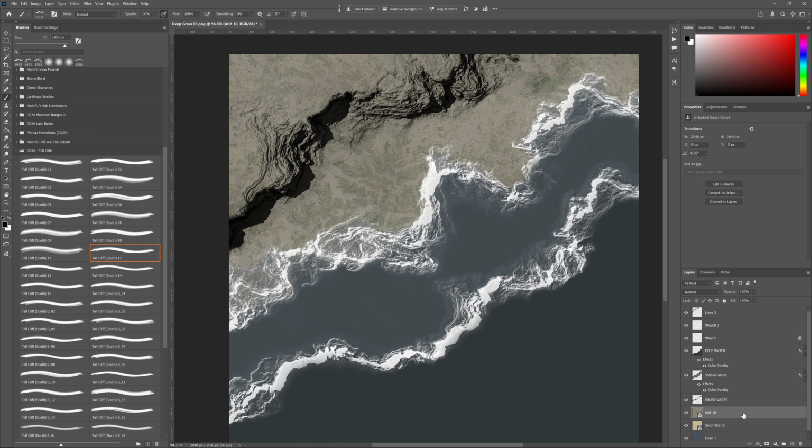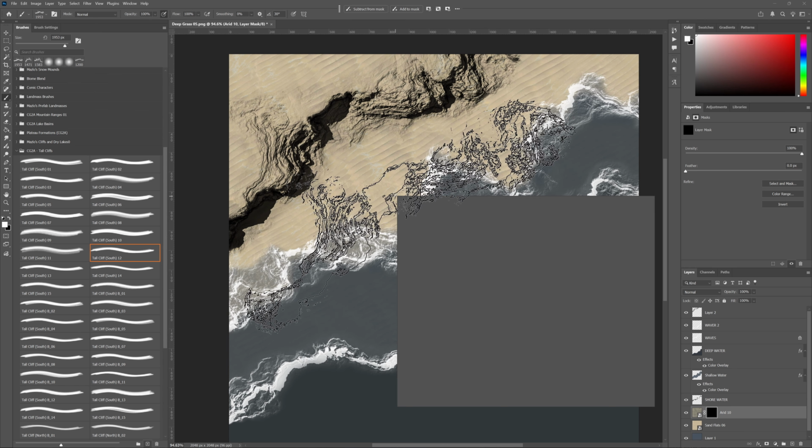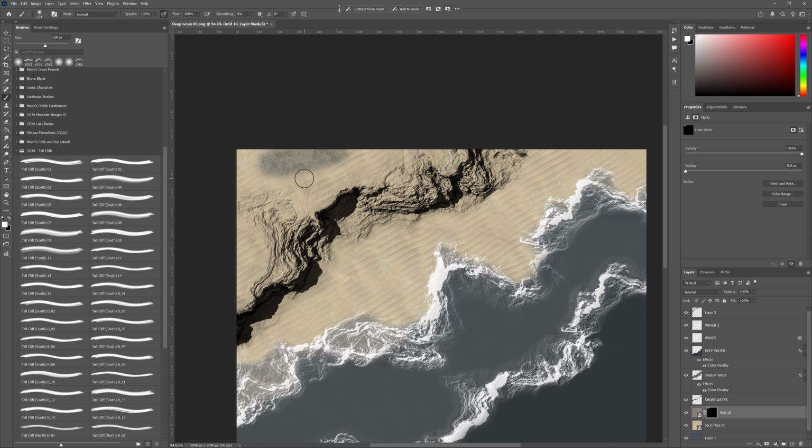Now, to take this arid texture here, we're going to apply a layer mask to it. Well, let's do a reverse layer mask, which is done by holding Alt and clicking. And then we're going to go back to a soft brush. And we're going to start painting this in up here.